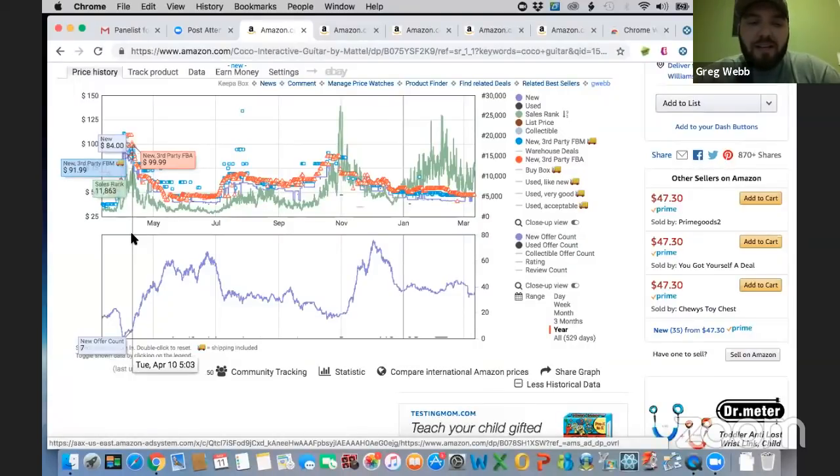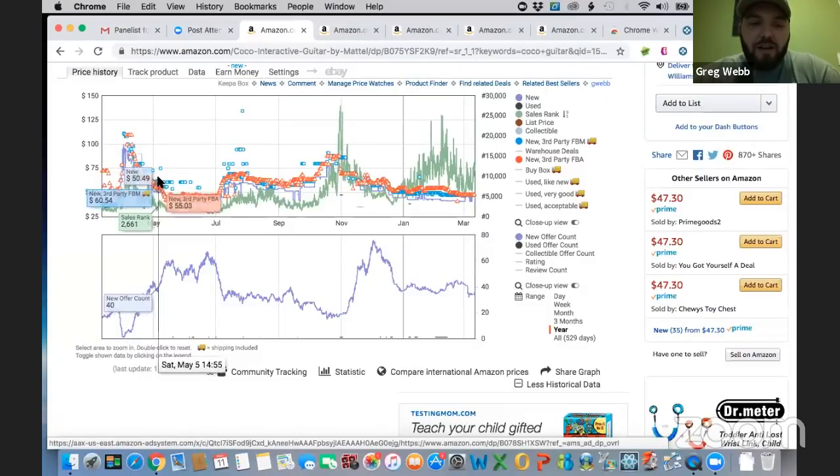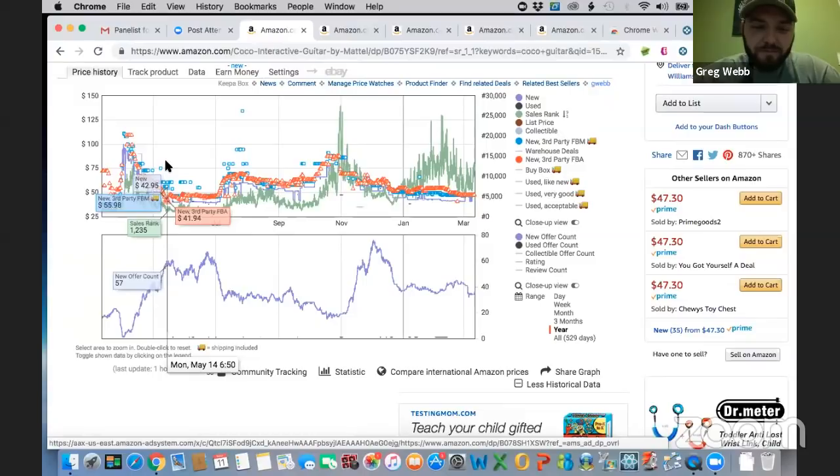I want to say that this was like a $30, $35 MSRP at Toys R Us. And what's happening here is people are starting to buy it at Toys R Us because they're scanning it in store for $35, or on a 10% discount, and they're seeing that it's selling for $90 to $85. The number of sellers skyrockets up and the price plummets down.